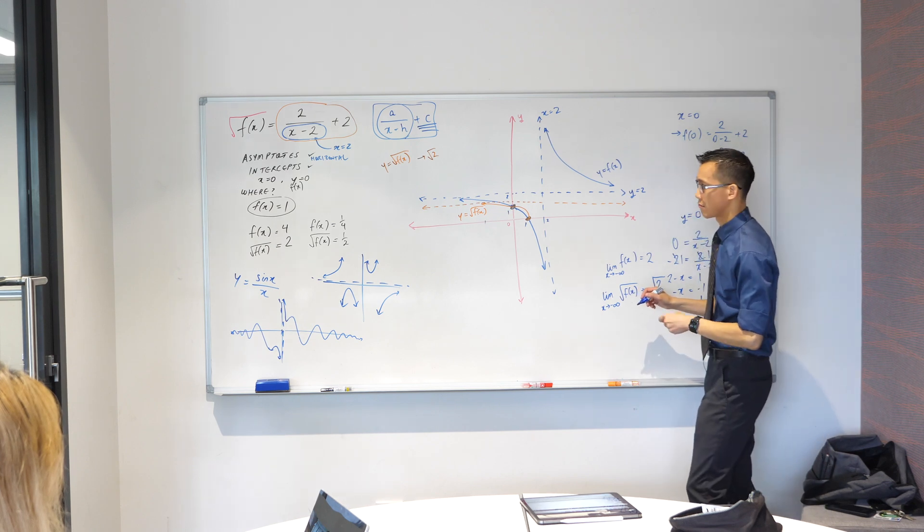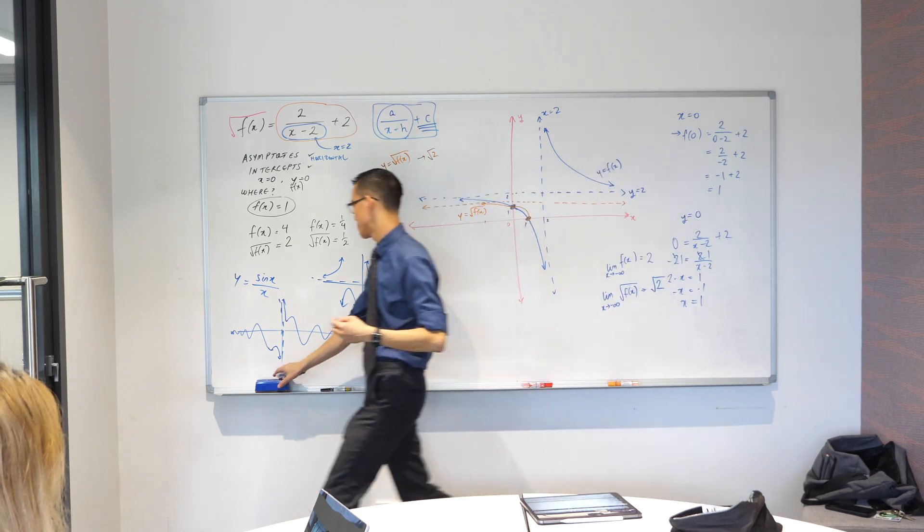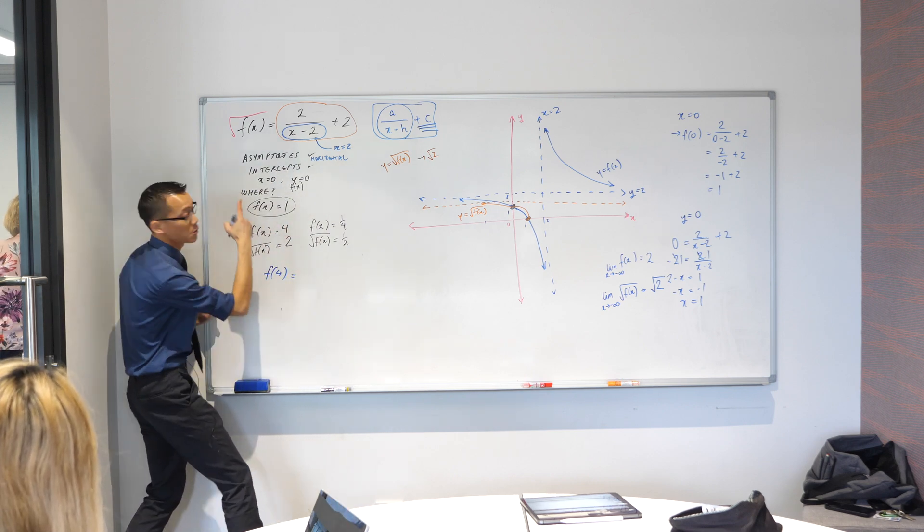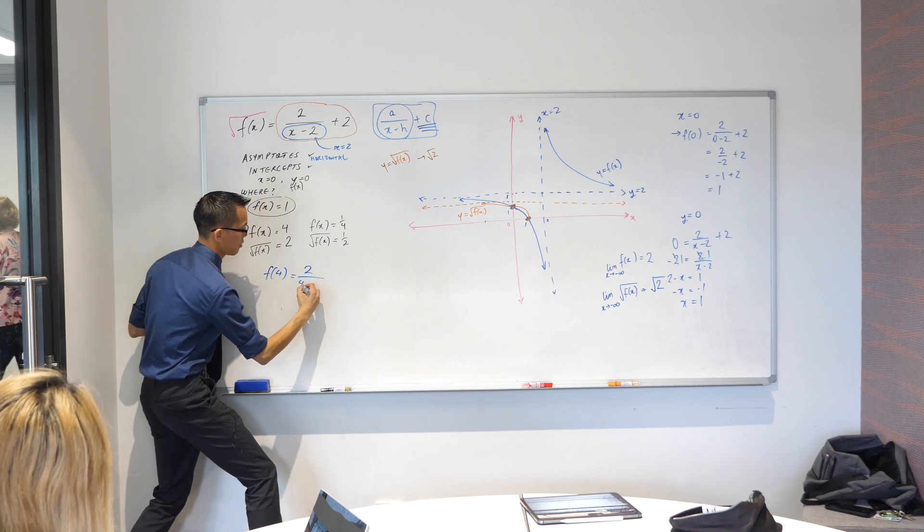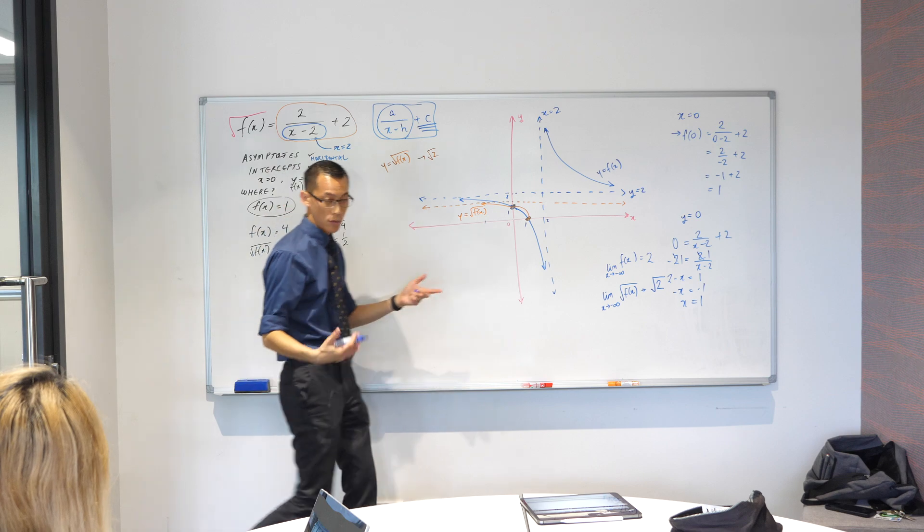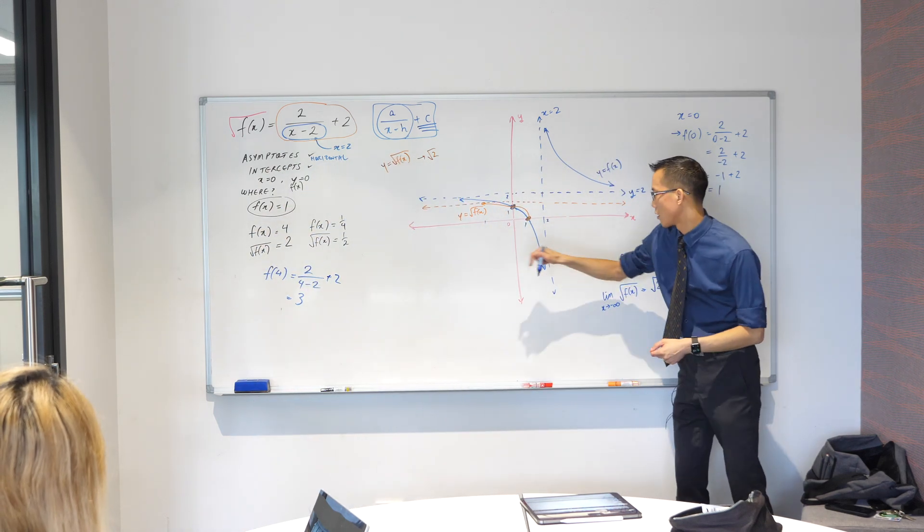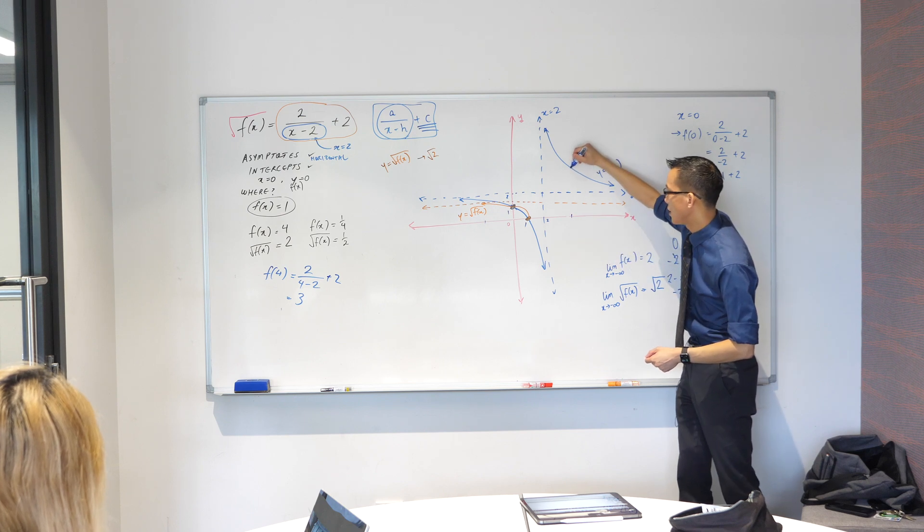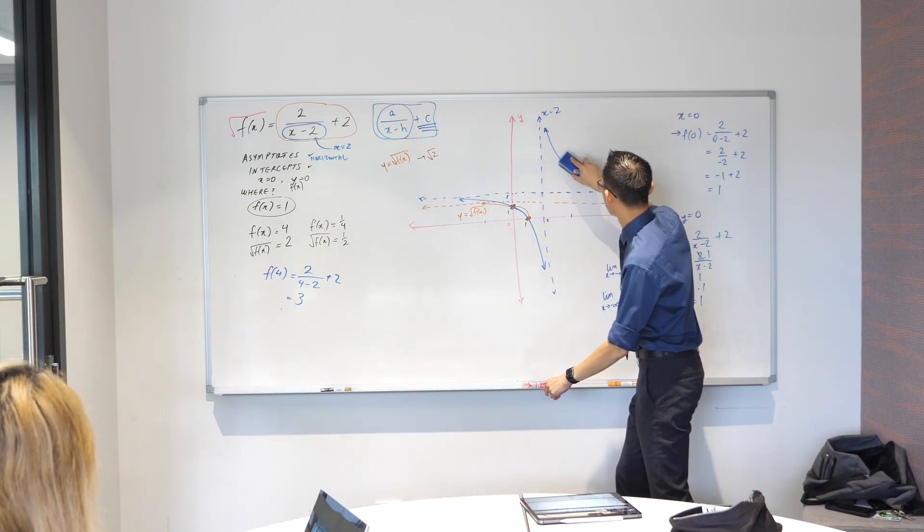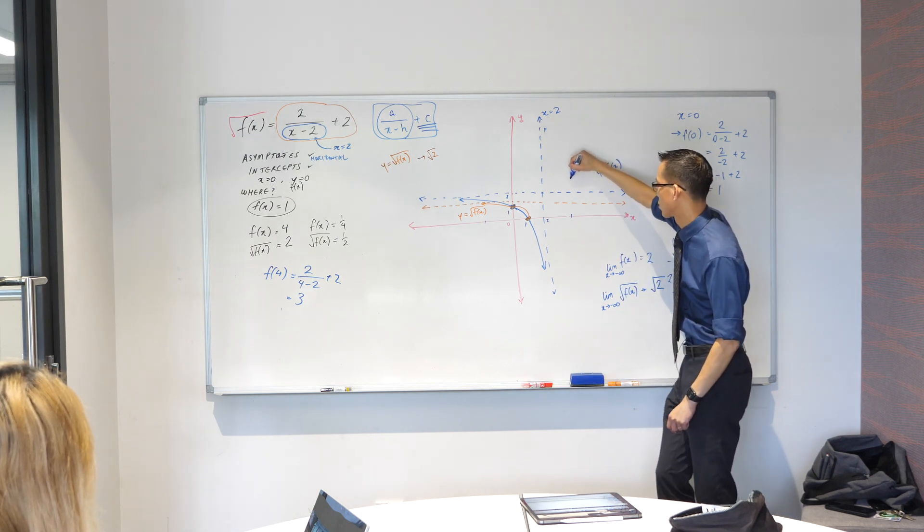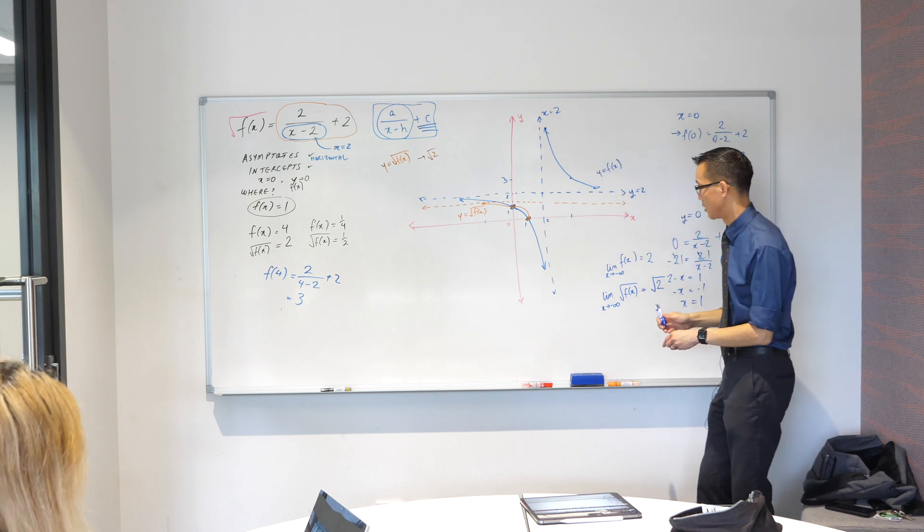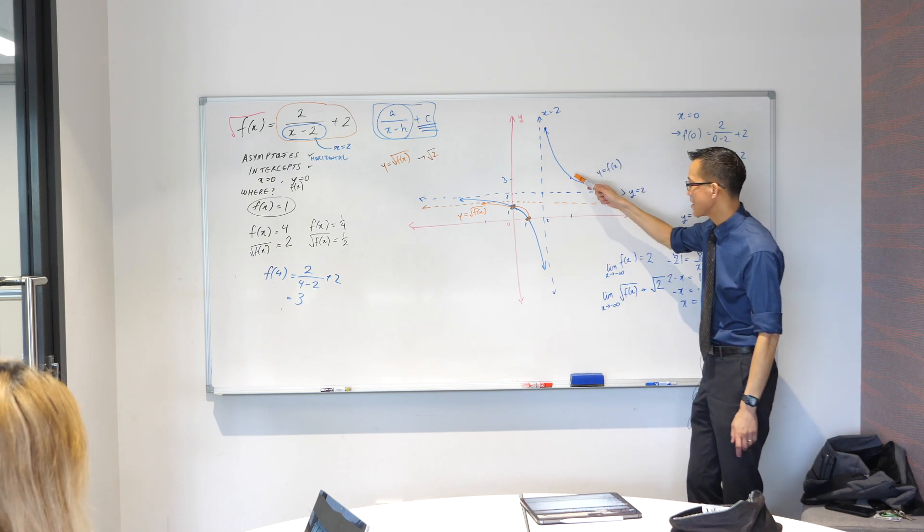Often when you get given a question like this in the HSC, they'll even provide you a grid so you can do this with some scale and accuracy. But say for example, if I put in a value like 4, I'm choosing 4 because it gives me really easy numbers. So I go f(4), what's that equal to? Yeah, because you go 2 over this, 2 divided by 2, which is 1, and then you added that 2, so that's why it gives you 3. So I know, here's x equals 4, so it's going to be there. So this value up here actually should be lower down. My graphs are not that accurate, so let's just redraw it. Let's just make that a little more accurate like there. That looks like about 3 to me.